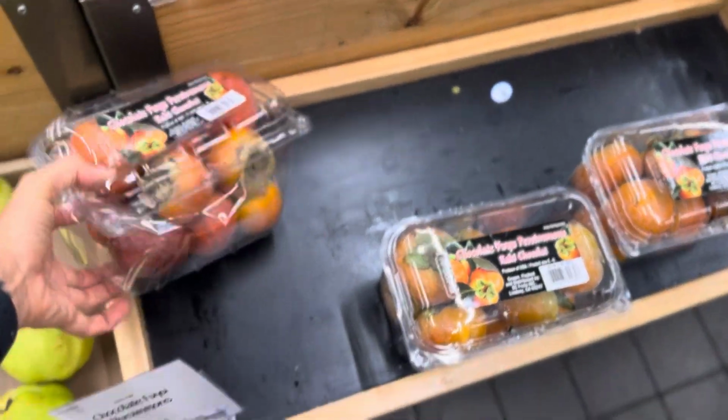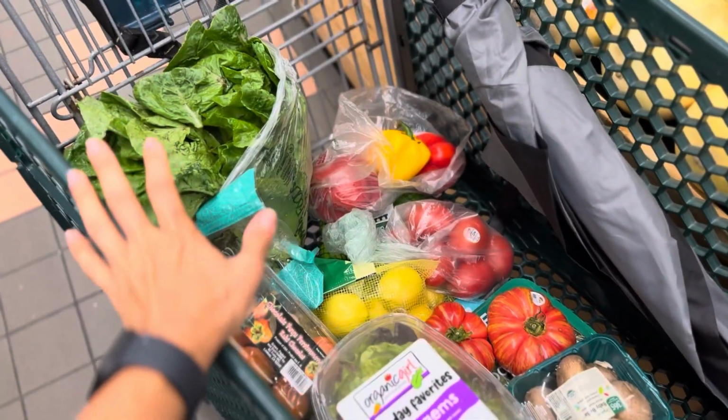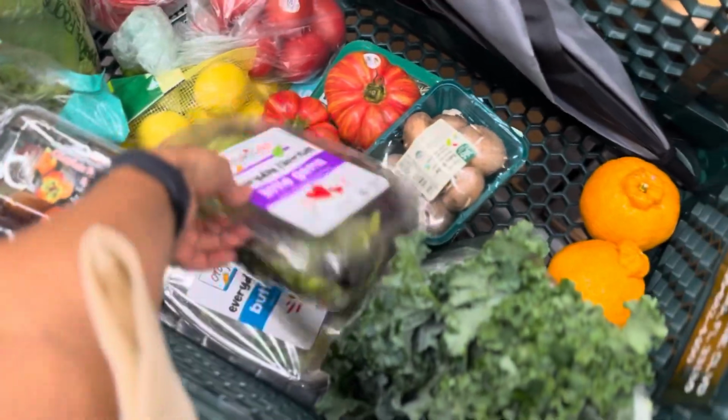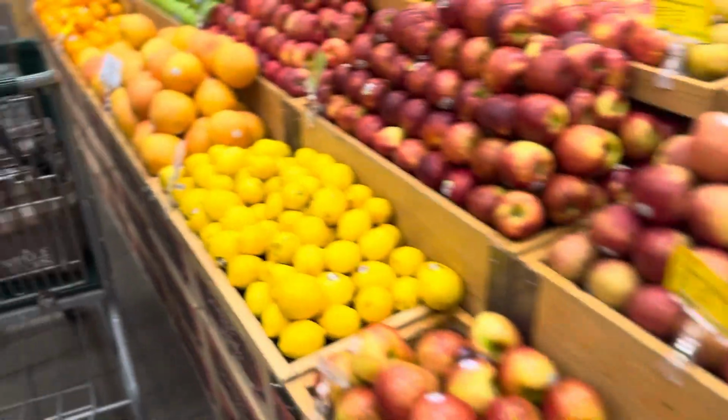But you see how nature always takes care of you. You see that, right? Now, I did see some exotic fruit, but we're not going to buy that. We need more greens, though, if I want to have more salads, because, of course, if I'm eating salads 7 days this week, I only have 1, 2, 3, 4. Not even, because this is like half a salad. So we definitely need more salad or more romaine. So I'm going to buy like 6 or 7.